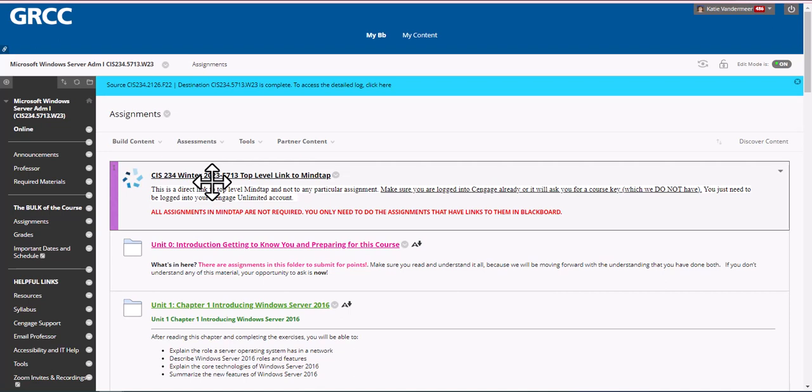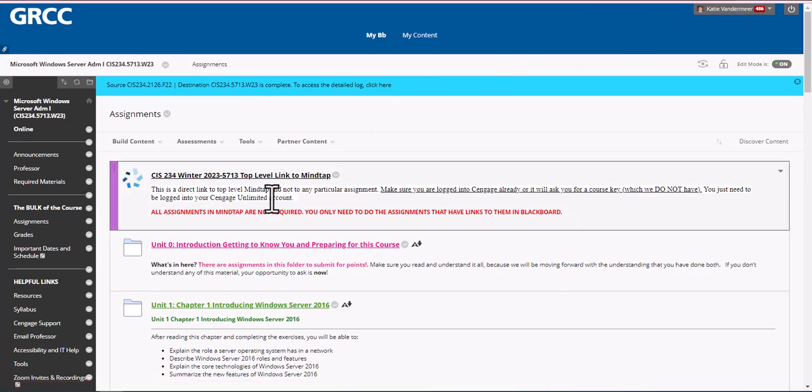I would recommend you use your student email just so it links up with Blackboard and how to transfer your grades over. So create your Cengage account, purchase your Cengage Unlimited subscription for either $125 or $156 at the bookstore.